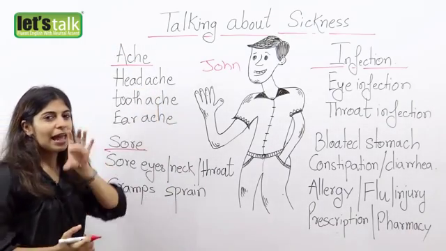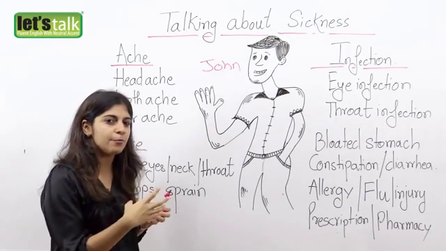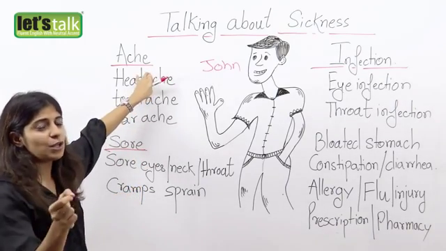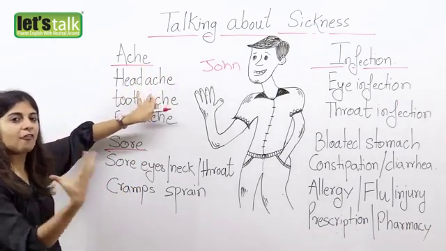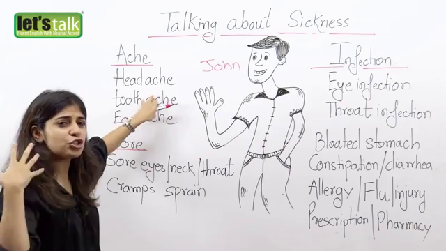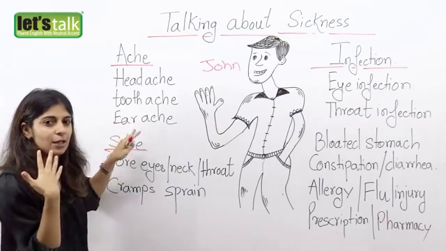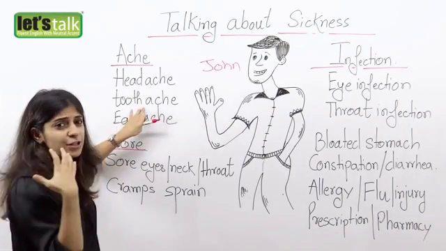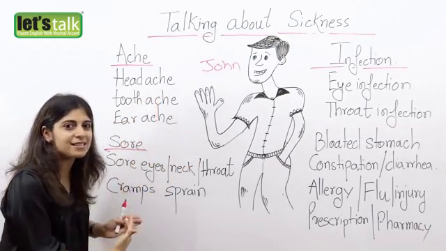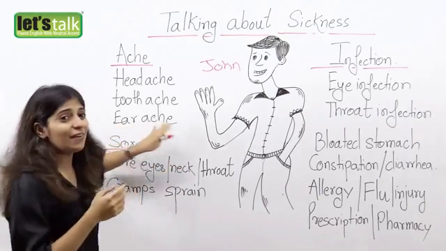What is ache? Now, ache is a discomfort. It's an acute pain. It's a shooting pain, okay, that is quite prolonged, and that's when you use the word ache. So you say, I have a headache. Okay, maybe you were not able to sleep last night, and now you have this sharp shooting pain. So you would say, I have a headache, or you have a bad cavity, or you have a bad tooth, like a decayed tooth, then you would say that I have a toothache. Okay, so these are the types of aches that you have. If your ear is itchy, it's hurting, then you would say earache.